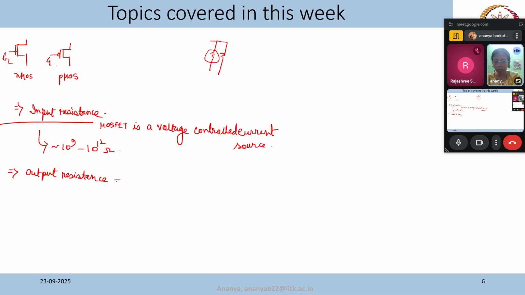I'm sorry, this is opposite. Okay, we want the current for what happens for a current source. Just give me a minute. Okay, for a current source we want that it can flow current, right? So for a current source we want ideally a low output resistance.